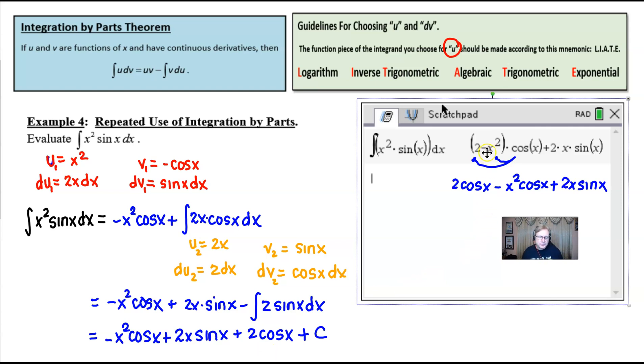But it is equivalent, and it's probably easy to see that. So sometimes certain graphing utilities might, even Desmos, might even do things where they rewrite things in a little bit of a different order. So you have to be cognizant of that. But anyhow, we know that this is correct. And we can circle it.